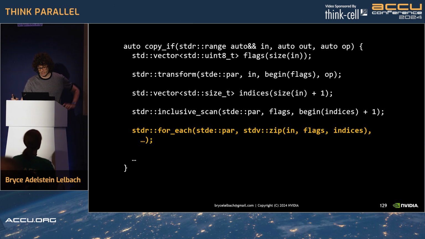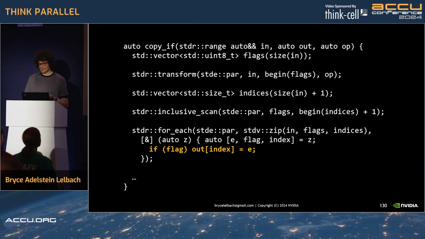So let's look at that write pass in code. It's a parallel for loop that iterates the input, flags, and indices all zipped together. And for each element, if the flag is true, then we write the element at the associated index.